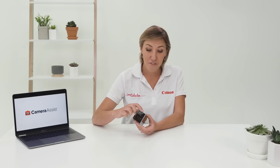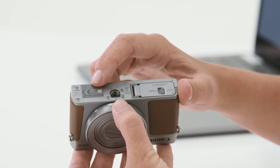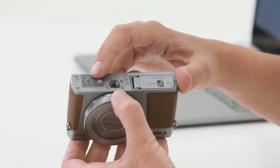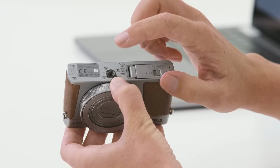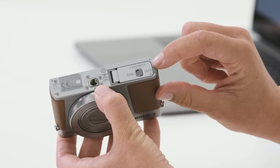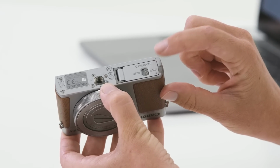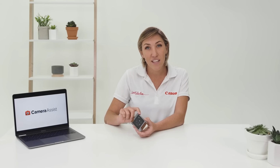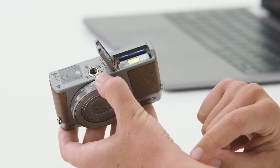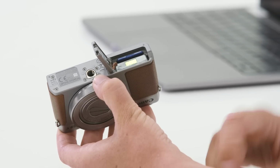On the bottom of the camera, you'll notice three things here. The first is the little NFC symbol, so another means of wireless connection located on the bottom of the camera. In the middle, you have the universal tripod mount, so you can connect this little camera onto your tripod. And lastly, you have the card and battery slot on the right-hand side. To open the card and battery slot, simply move that little switch to the left and it will automatically pop open.